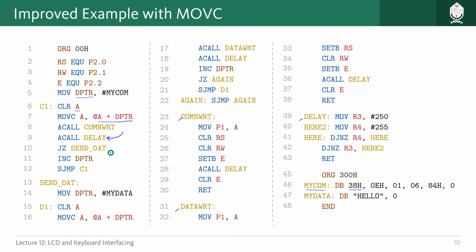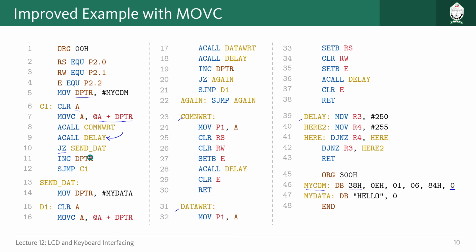After that, we are trying to look at our accumulator register A, because each time we are storing the data onto register A, right? The last data in this particular sequence is 0. So whenever we reach here, that is the end of commands, and that will be identified by this particular line. If the accumulator is 0, then we can understand all of the commands are sent. We can come out of this subroutine and go to this particular line to send the data, right?